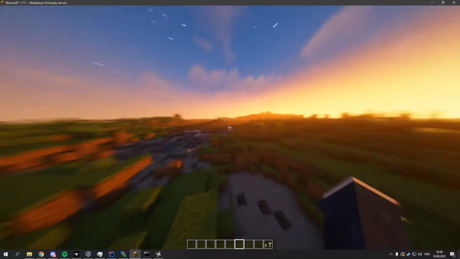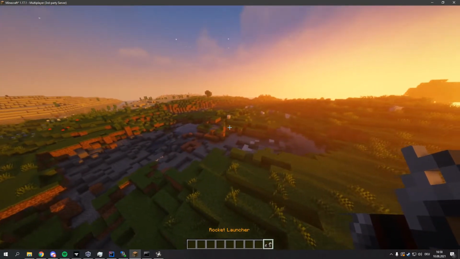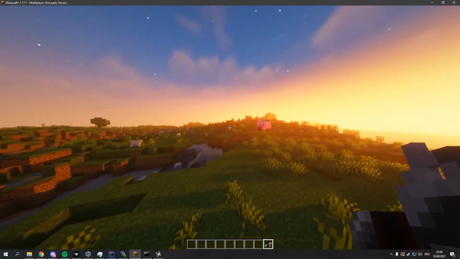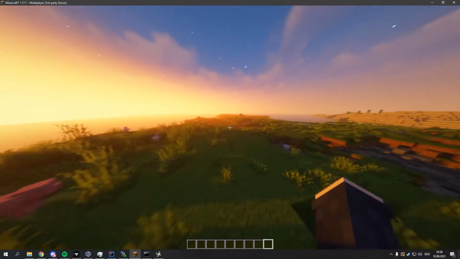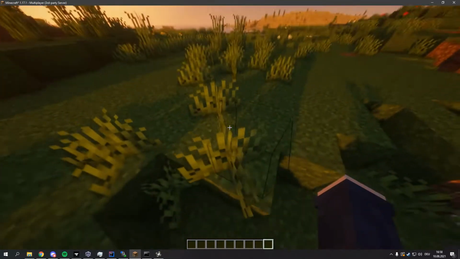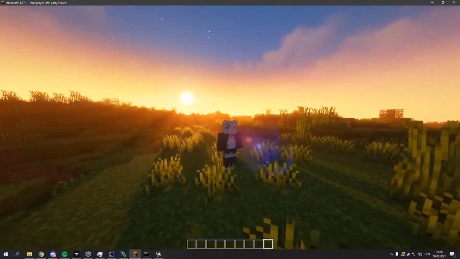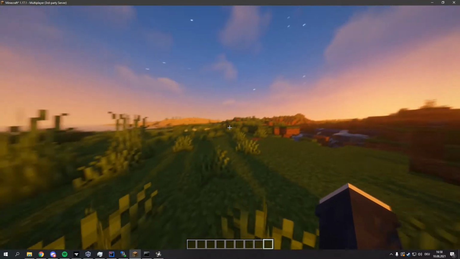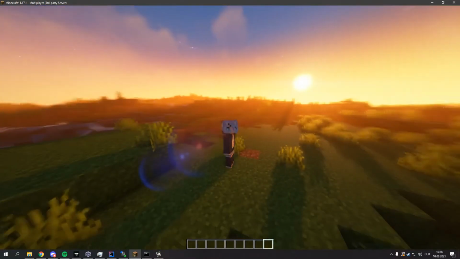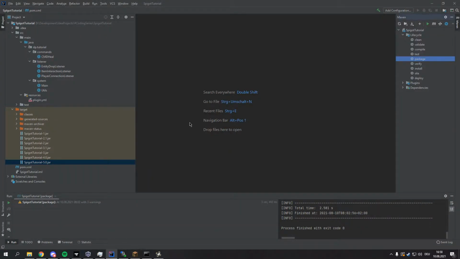In last episode we actually made ourselves our first clickable item, this being a rocket launcher, or towards the end also an entity launcher. And in today's episode we're going to focus all on particle trails. So moving particle trails and idle particle trails and particle effects around a player. So yeah, let's stop talking and get right into it.